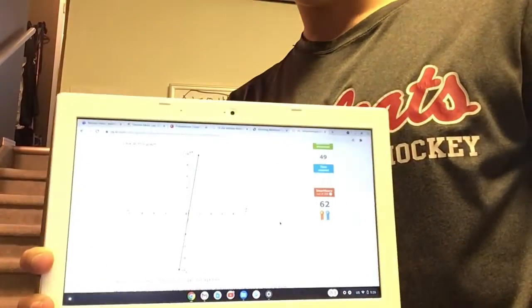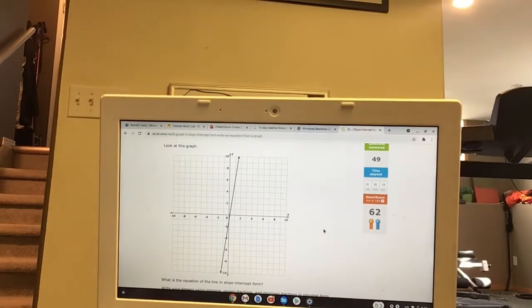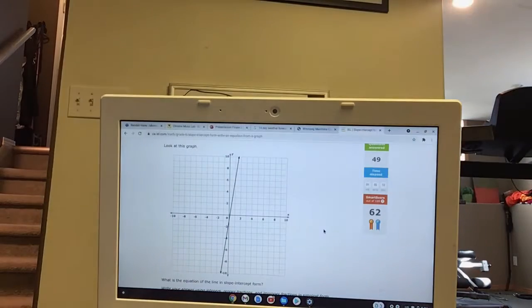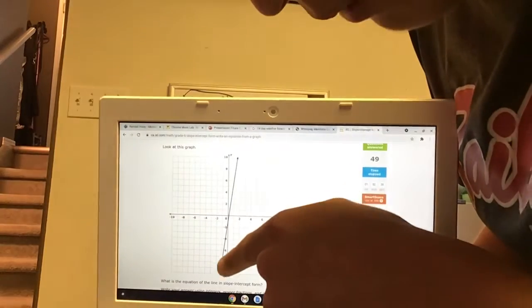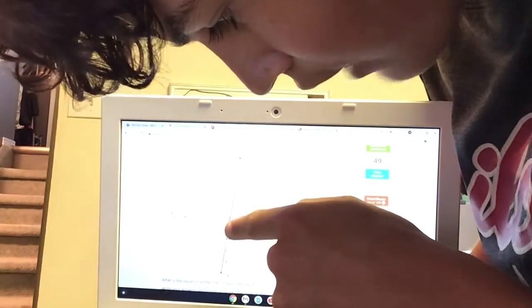Okay, we're on 9S7. We can actually move this so you can see it a little better. This slope is clearly going upward, I believe. Yeah, we're definitely going upward here. So we're going to use our rise over run techniques. We're going to be rising up 1, 2, 3, 4, 5, 6, 7 over 1.